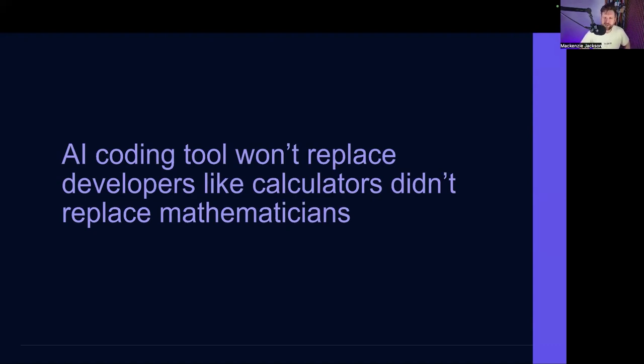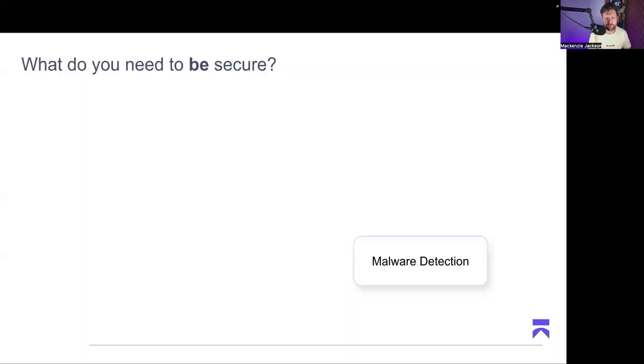The last thing I'll say is AI coding tools aren't going to replace developers, in the same way calculators didn't replace mathematicians, but they are going to be used every day by them, right? I'm pretty sure most mathematicians use calculators nowadays. And there's no point discussing whether AI is good or bad because AI is here to stay. Whilst it's going to change how we develop, and it's creating some difficulties right now because there are growing pains, security is often being left behind. But security is a learnable skill, and there are a bunch of free tools out there that you can use for this.